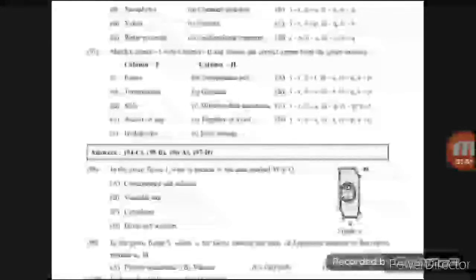Option 4 they have given that the porins it is again the mitochondrial membrane, transpiration it is again the rigidity of a cell, sink it is the food storage, ascent of sap it is the transpirational pull, and hydathodes it is guttation. So which option is correct in these 4 you have to say, and for that your time starts now.